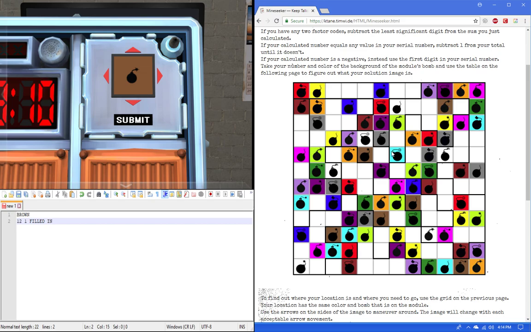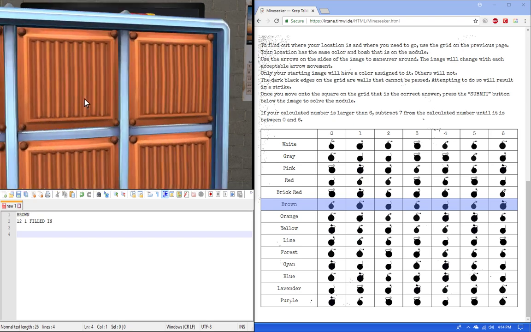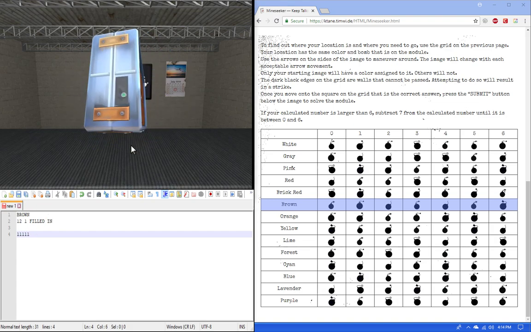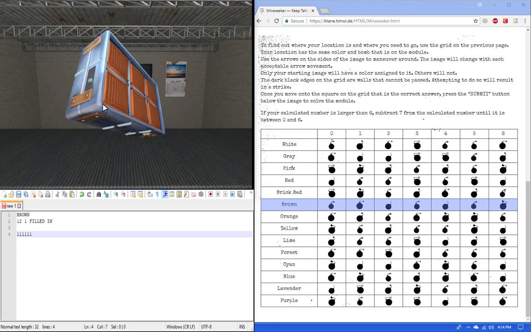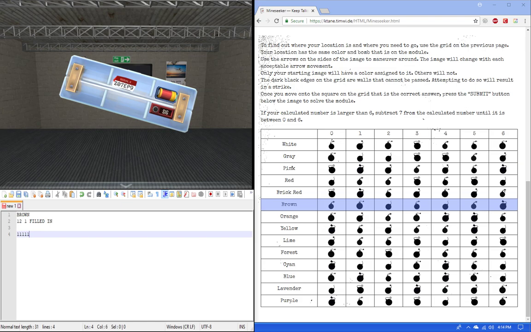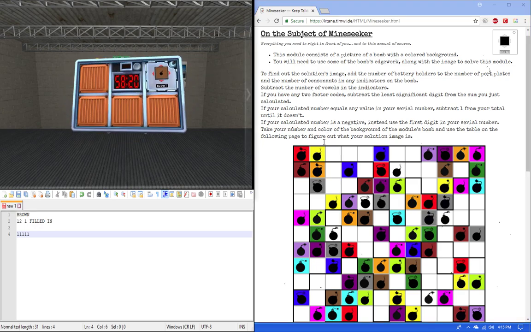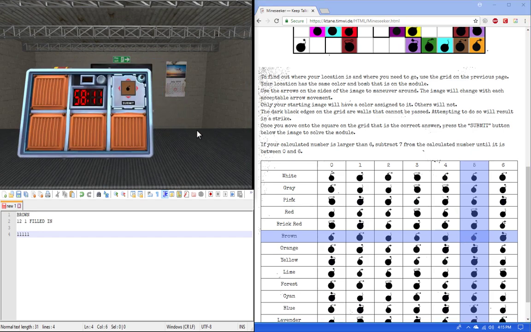So, figuring that maze out, we got brown here. Where's this? And let's get our numbers. So this is going to be 1, 2, 3, 4, 5, 6, 1, 2, 3, 4. Okay, and then we subtract 1 for the vowel in the thing there. Does this equal any of the digits in the serial number? No, so we don't have to subtract anything whatsoever. So we have 5. 5 is going to be this one, which is our initial position. So let's say, okay, just press submit.